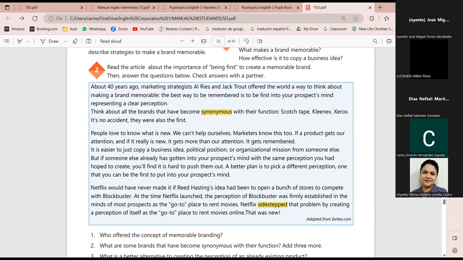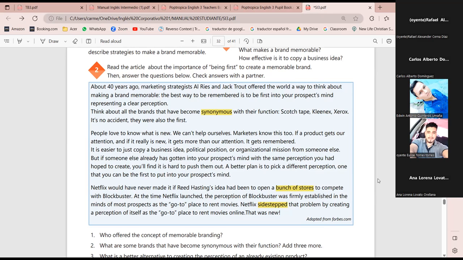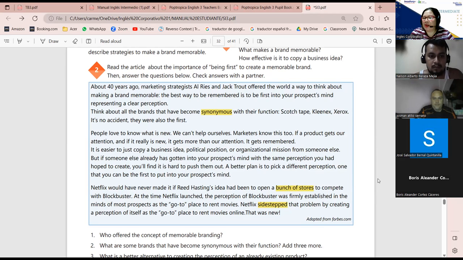Bunch. Bunch es un cluster, ¿verdad? Como un montón. A bunch of stores. Un montón de tiendas. Nosotros podemos ponerle un montón de palabras. A bunch of words. Podríamos decir también un gran montón, un montonazo. But that's bunch. Decimos un gran montón y un gran poco, prácticamente suenan igual, ¿verdad? Un gran poco de tiendas, un gran montón de tiendas, it's the same. No lo había pensado hasta ahorita que lo estábamos hablando.